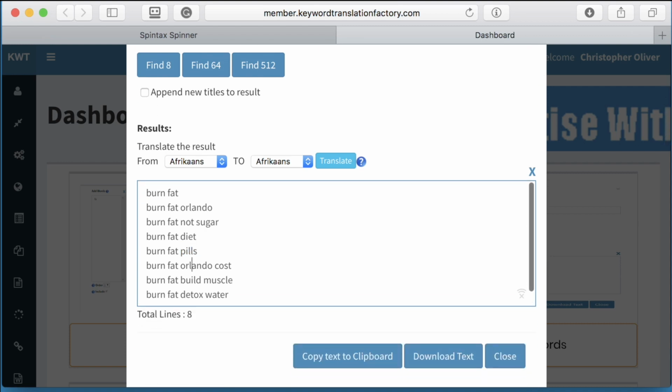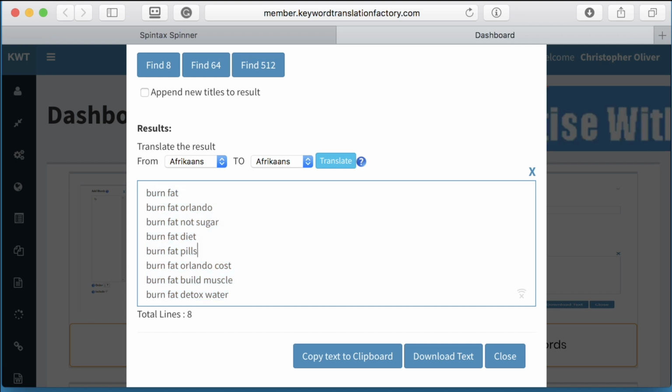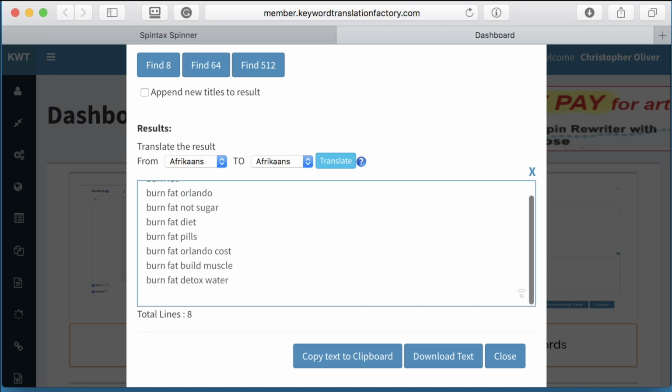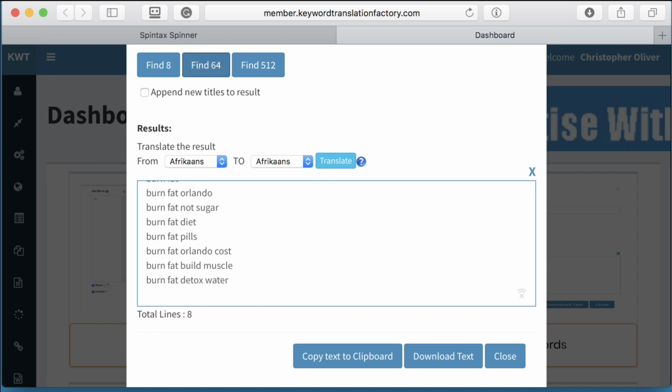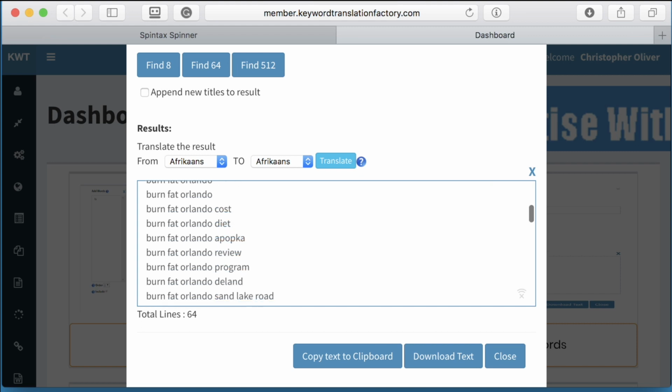So this is really powerful because you could just bang these things out, grab them, get rid of the Orlando one, but grab these. Not Orlando. I don't know what it is with Orlando. People need to stop eating so much sugar and fat down there. I don't know what the deal is. But it's warm. They should be sweating it off. Anyway, why Orlando? I don't know. What if we try 64, just for fun? Do we get more Orlandos? Oh my God. Yes, we do.